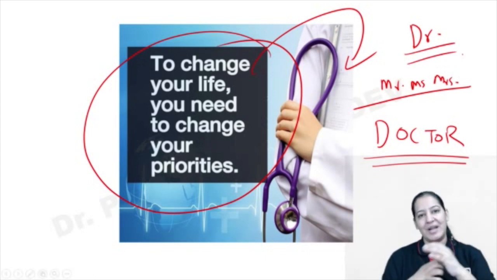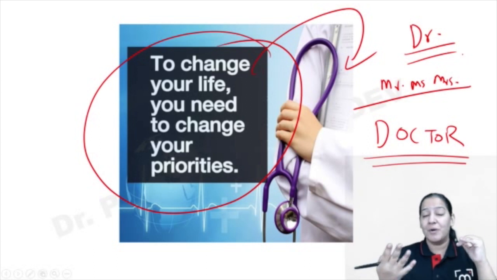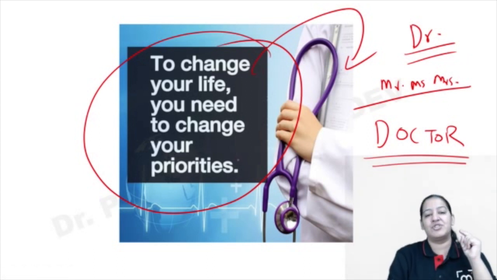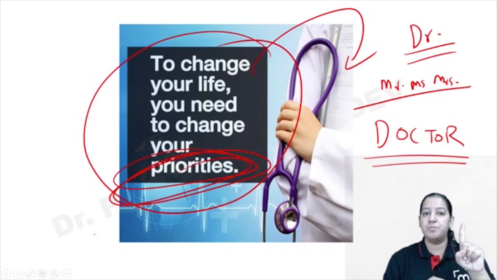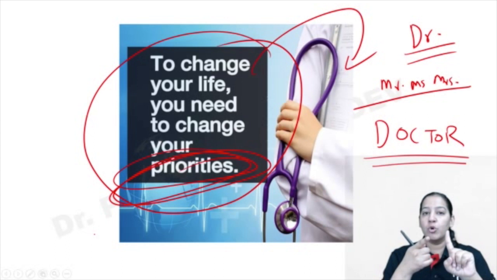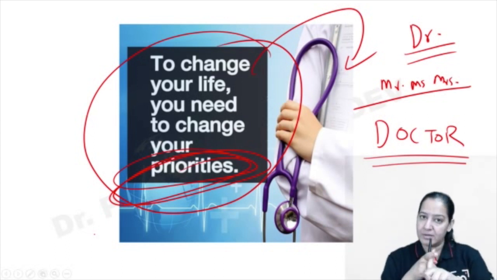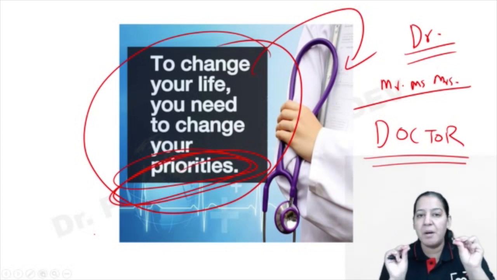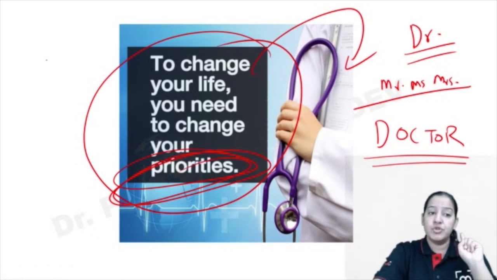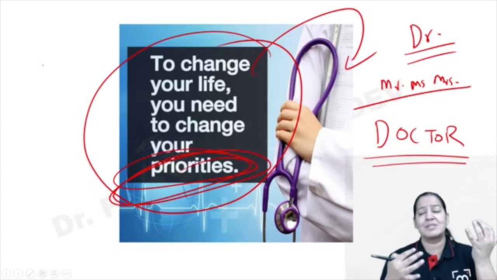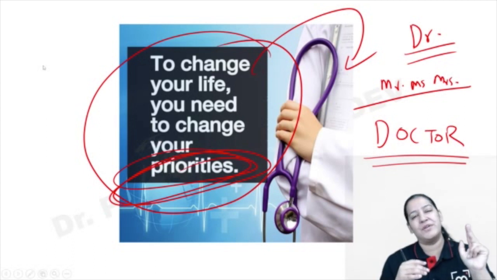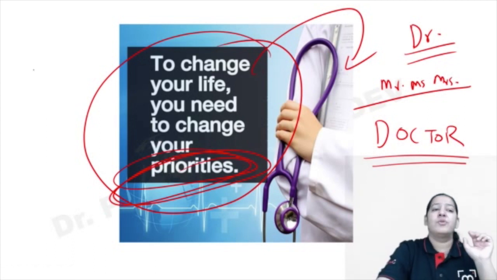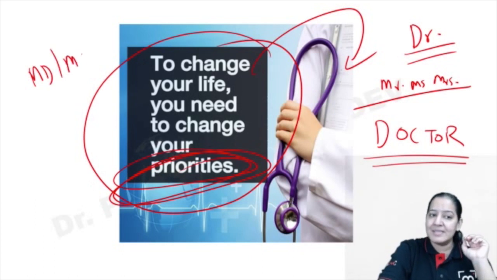So you want to change your life. You want to change the life of others. You want to save the life of others. For that, you have to change your priorities. Your priority right now should be to concentrate on the studies. Do smart work and concentrate on the studies. Give your maximum output in studies. Whatever best you can give, you should give. You should get good marks, distinctions, gold medals in your university exam, and you should get a single digit rank in your competitive exams, so that you can do your MD or MS in your dream branch.